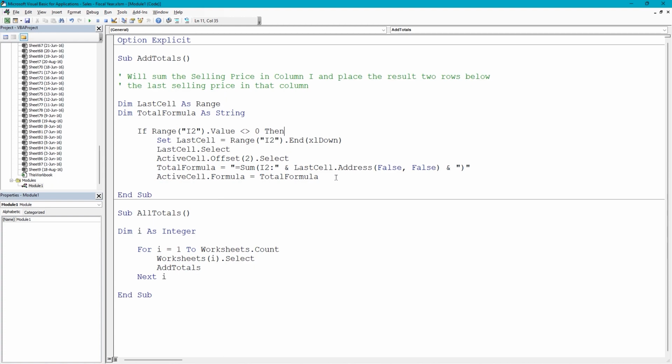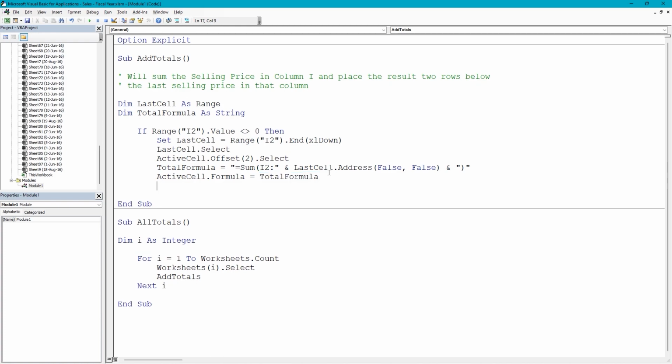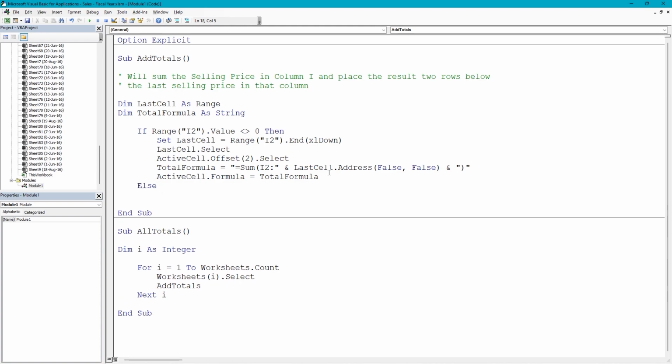After the end of the active cell formula equal total formula line, we're going to press enter and shift tab. And we're going to type else and enter and tab. Range A3 dot value equals, and in double quote, no sales.